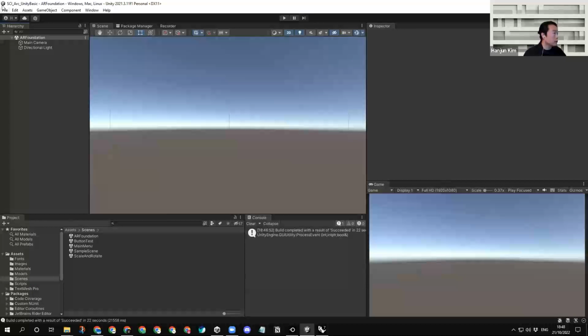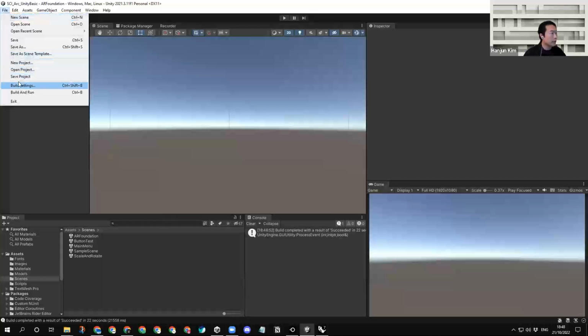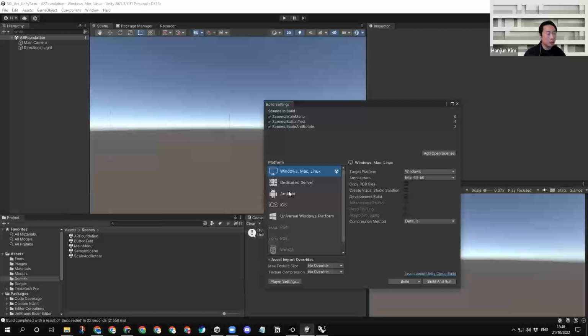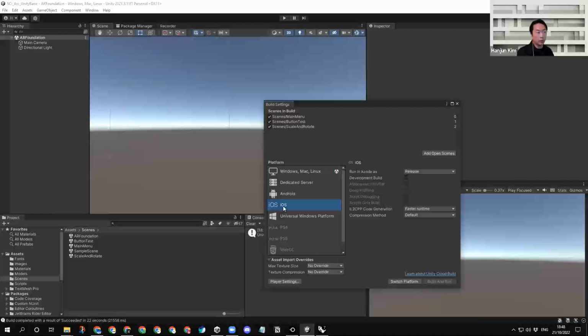All right, first thing you need to do is go to file and build settings and change into Android or iOS. But unfortunately, before we start, if you're using the Windows system plus iPhone, it's not going to work. I mean, you can still build your project over here, it doesn't matter about changing the build settings. But you cannot deploy your files from Windows to iPhone.